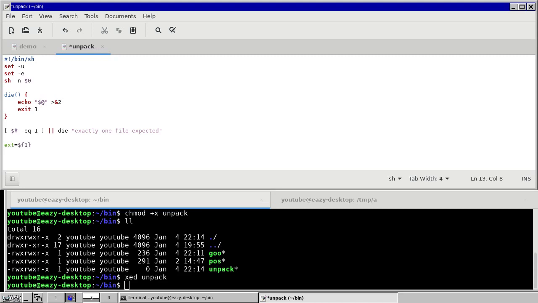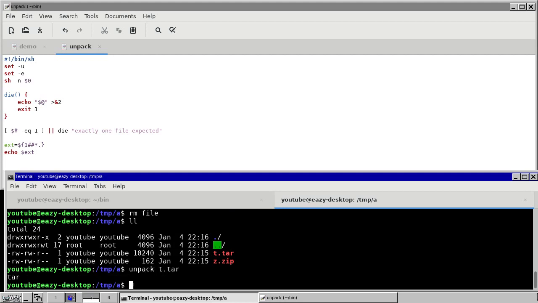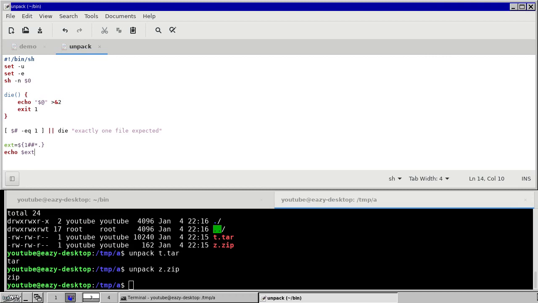The file we are going to unpack sits in variable number 1, in parameter number 1. And I'm going to remove everything before the dot. So that should give me the file extension. So let's test what we have so far. Okay, so it's able to determine the file extension.